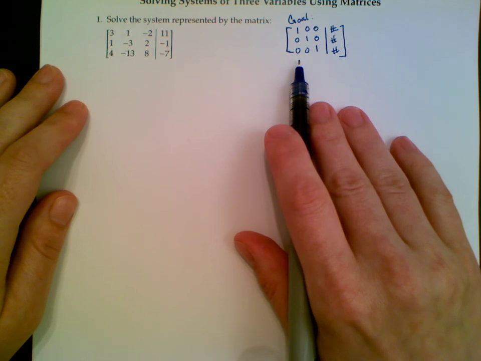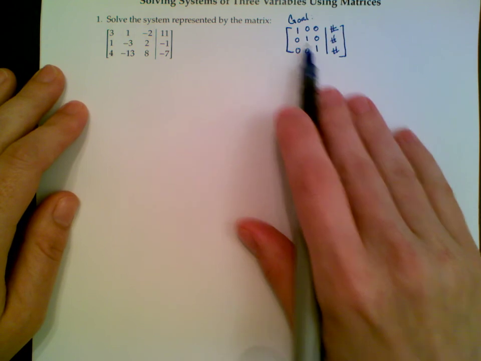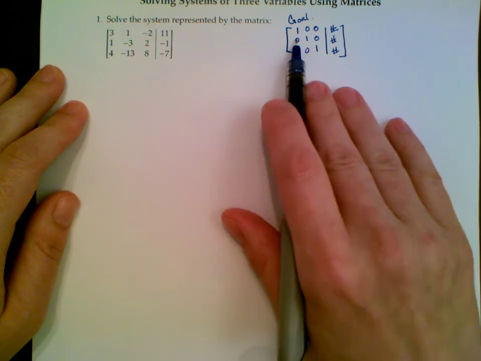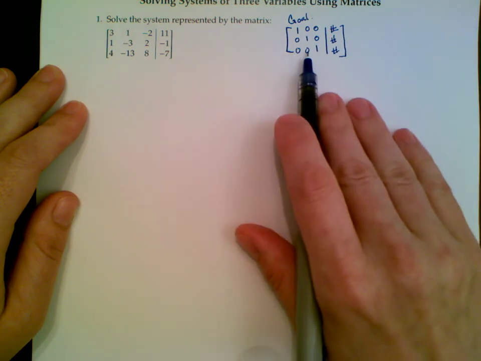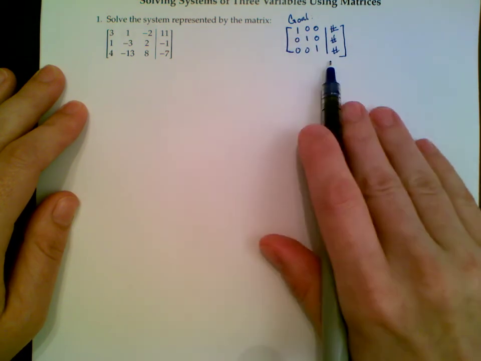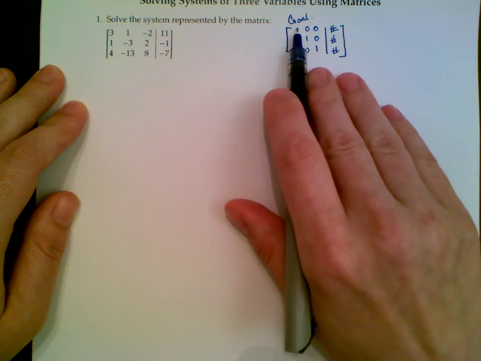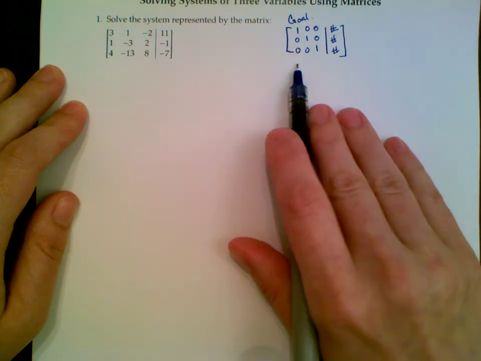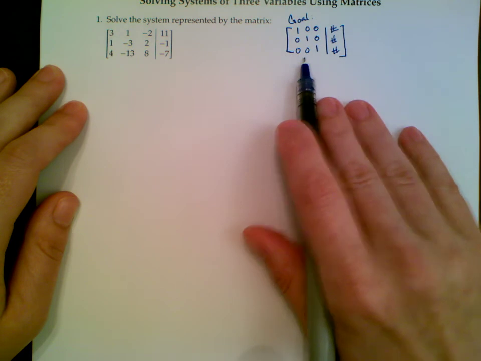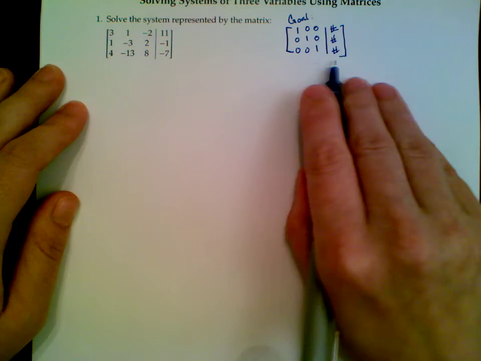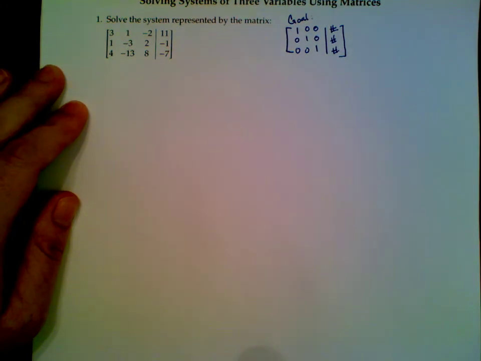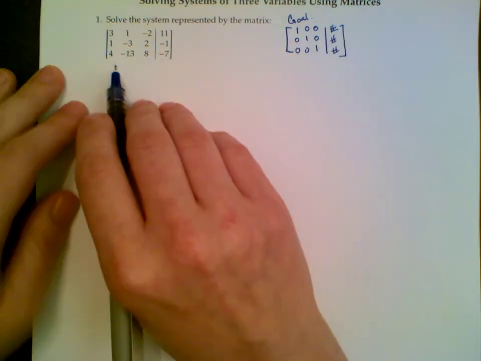We're going to get the 1 in each column wherever it needs to be. And then we will get the zeros in that same column before we move on to the next column. So we're not going to get all the ones. We'll get a 1 and then the zeros, the 1 and then the zeros. We don't have to go in order with the columns, but that's sort of what we'll default to.